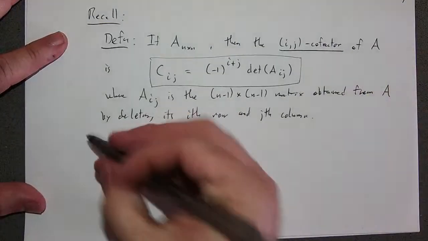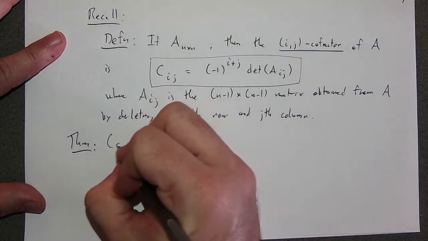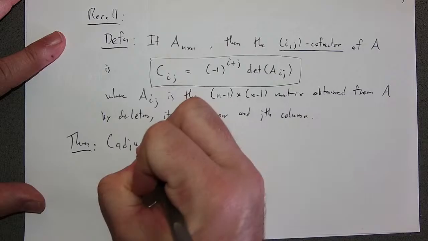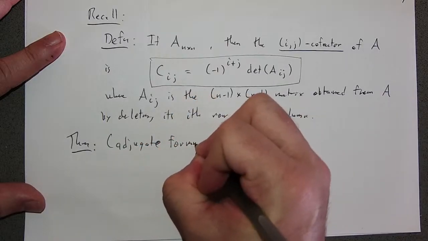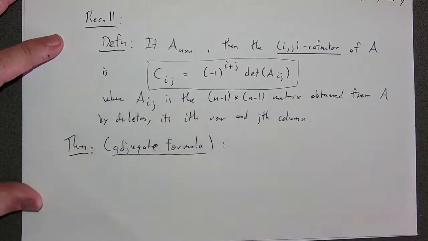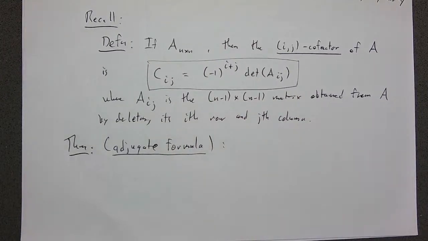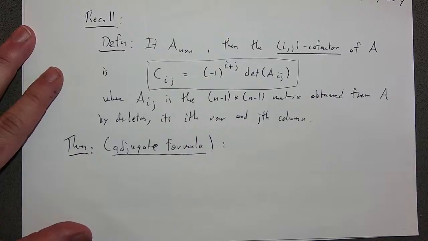Now, there is a fact. This is called the adjugate formula. If you happen to be looking in an older textbook, or somewhere online, the thing I'm about to write would also be called a classical adjoint, but there's a reason to avoid that terminology because adjoint usually means something slightly different. You might see this referred to as classical adjoint, but I'm going to call it the adjugate. So this is called the adjugate formula.